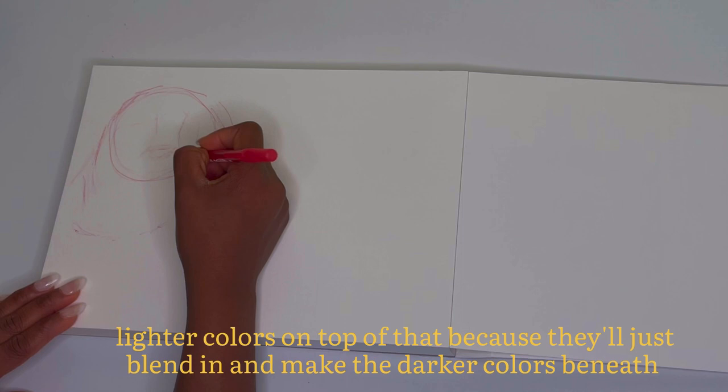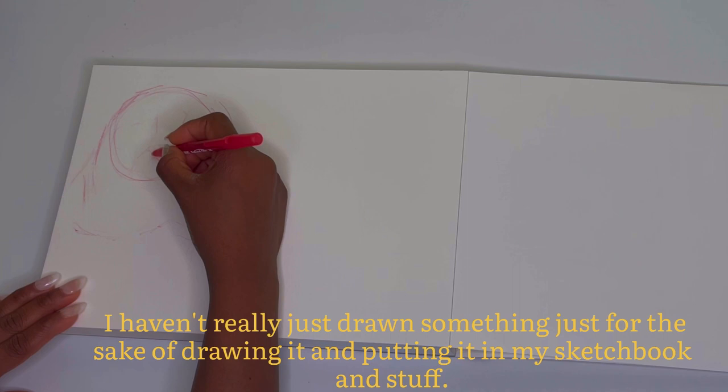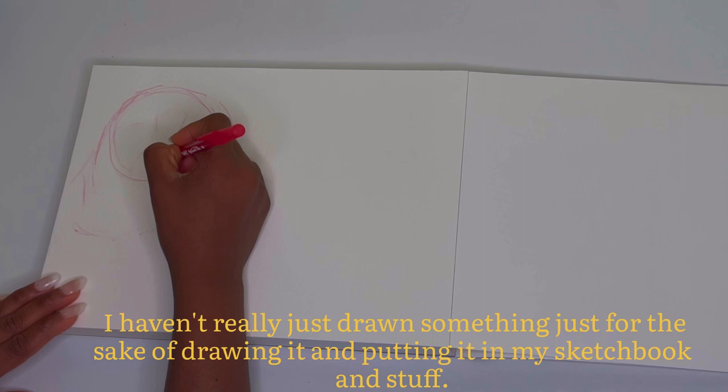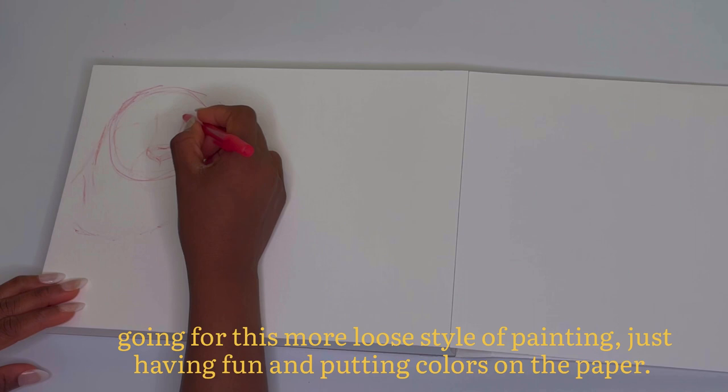I tried my best to keep stuff like that in mind about watercolor, but at the end of the day, I just wanted to really have fun with it. I haven't really just drawn something for the sake of drawing it and putting it in my sketchbook. So you'll see that it's not really refined. I was going for a more loose style of painting, just having fun and putting colors on the paper.